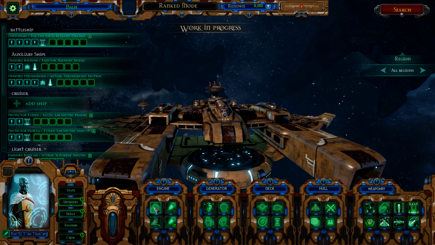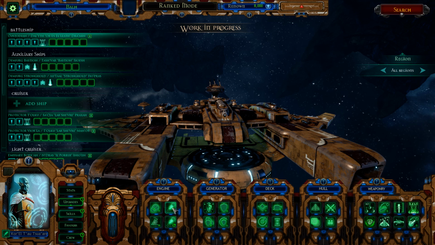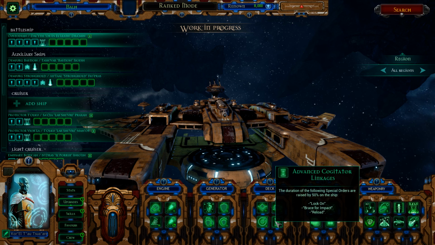Alright, so now since we looked at that, let's look at some of the upgrades we can get here. So, let's start with the engines. It reduces the amount of speed penalty, improved rotation, special maneuvers, blah blah blah. See here. The effective bonus is also applied to the front shield of the ship. Okay, so that means that damage done to the front of the ship is actually reduced by 75%, kind of almost like armor, basically. That's an interesting feature. What else do we have here? Basically the same. More of the same.